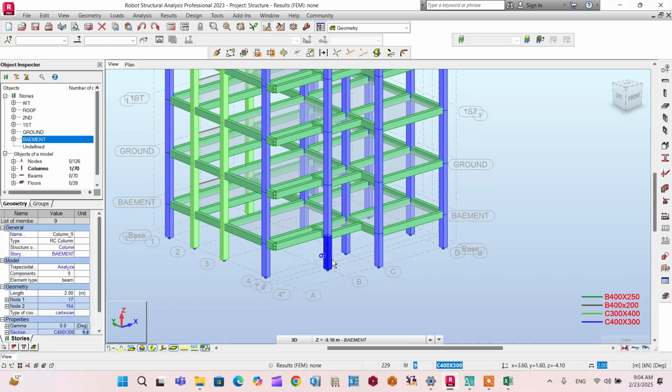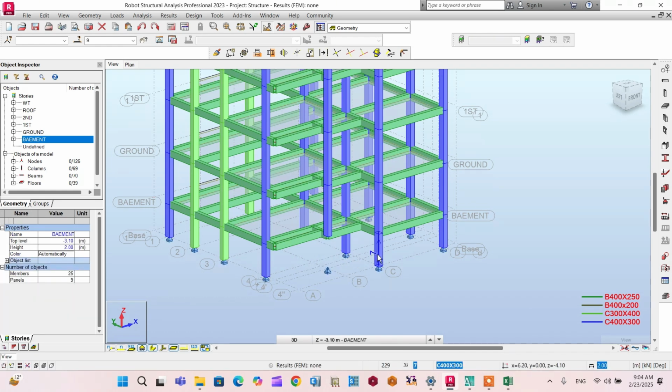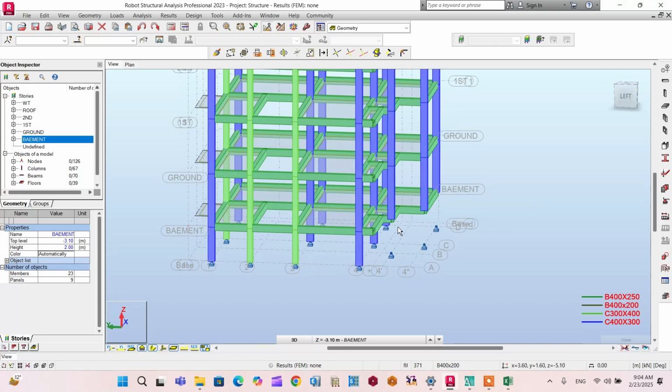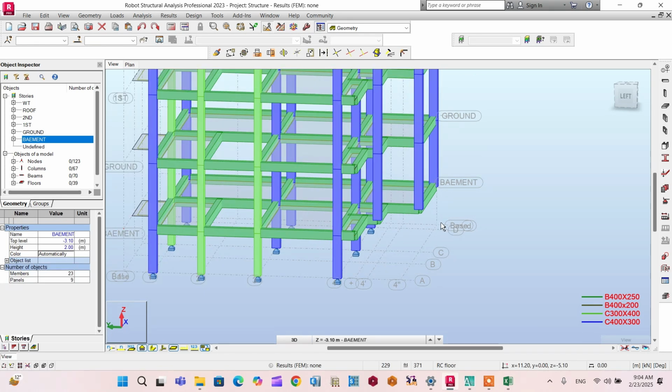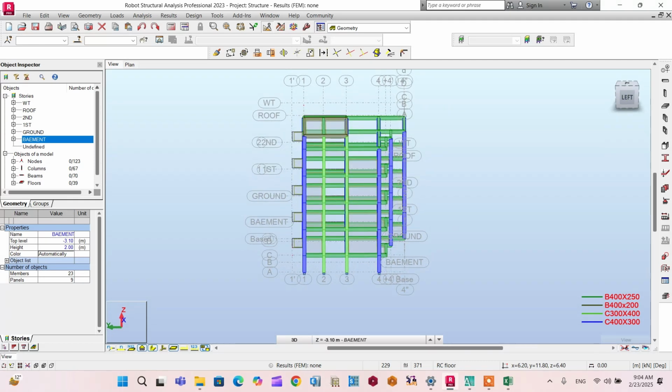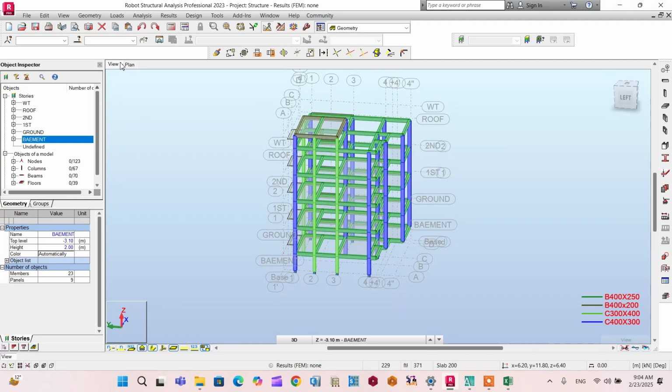You can make this part delete, yes, delete, and lastly I have to delete all these columns. Not only these columns, but these joints also. Simply select and delete. Yes, our modeling is like this. After that, it's better to go to plan view again.